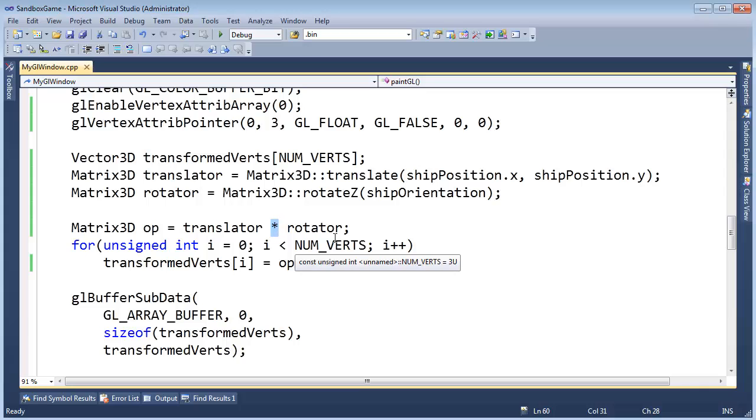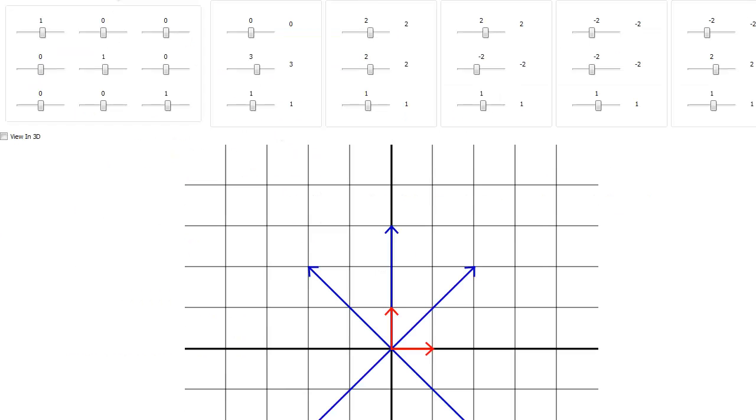Before I do that, I've realized I've kind of ripped you off a little bit because I showed you via these tools. Actually, I think it was on this one. We did the rotation. Remember, we brought this down to a 0.7. And if we bring this up to a 0.7, if we set all these to the sine slash cosine, this is going to be the negative of it. And bring this to a 0.7. You can see our house is rotated. And we've talked about these basis vectors and how I changed the basis vectors up. That's going to change the resulting vectors. And that's all we did here. We changed this basis vector. We rotated it over here. And we changed this basis vector and rotated it over there.